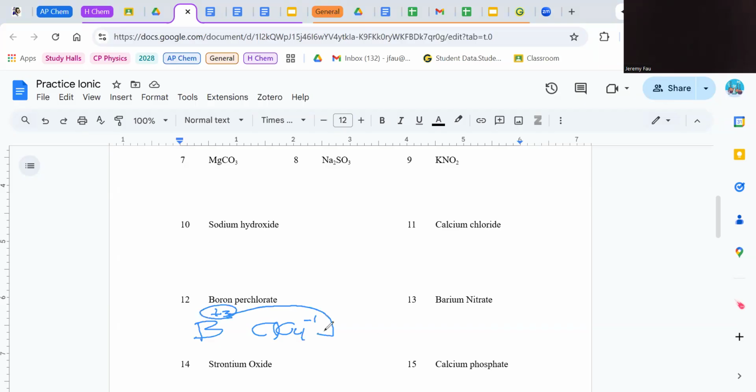This 3 goes on the outside. So we have not this, all right? This in red is wrong. We wouldn't want to write this, because this is 1 boron, 1 chlorine, and 43 oxygen. Like, that's definitely not the right answer. We want to write this, all right? We want the answer that's in orange. We want the B, and then we want groups of perchlorate. How many groups? We want 3 groups of perchlorate. So you put the ClO4 in parentheses.